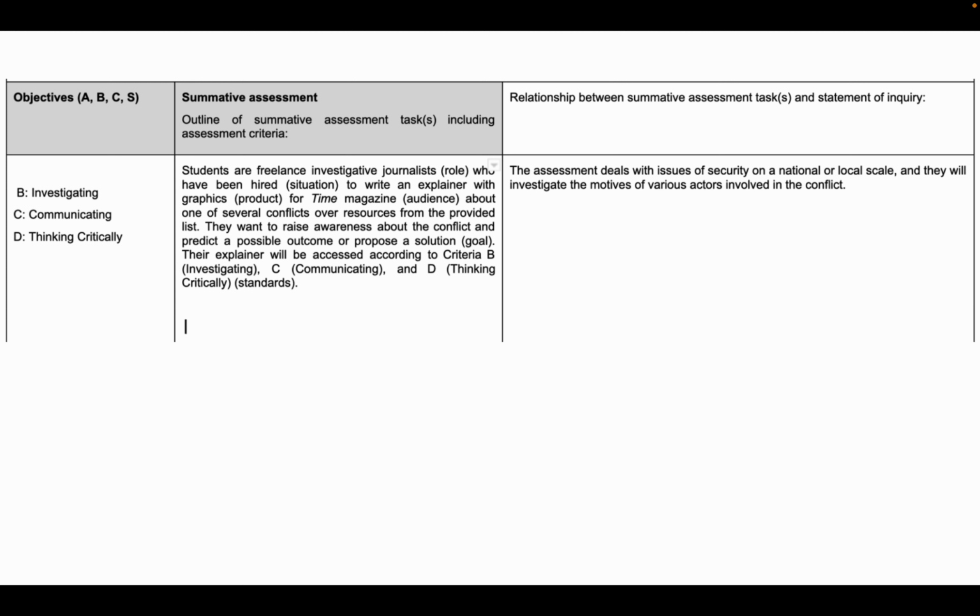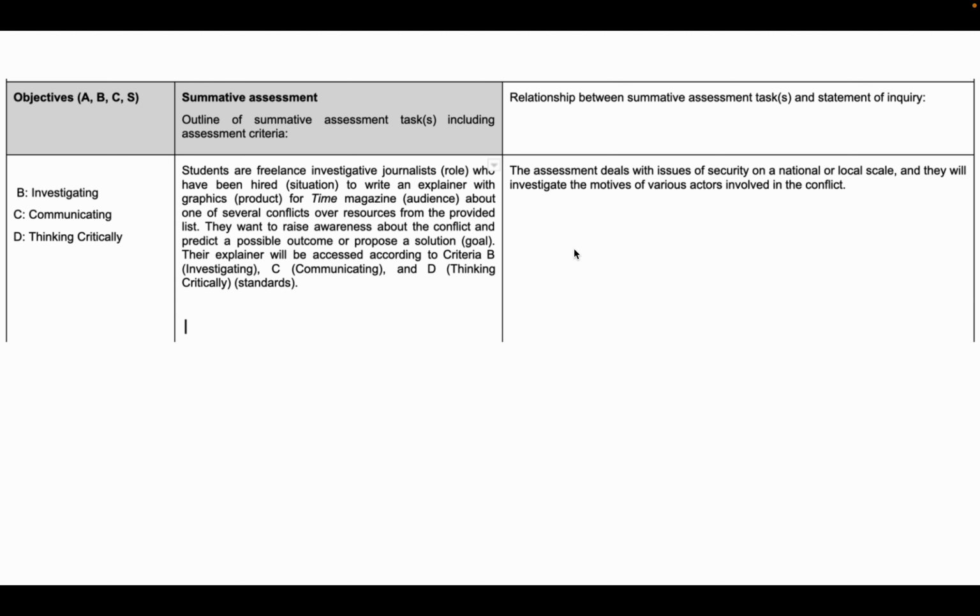So for this assessment, I don't have to assess all of criterion D, for example, but I might decide to just assess two strands or two parts of criterion D. I have to do criterion C because I want criterion C3, because I want the students to produce a reference page at the end of it.